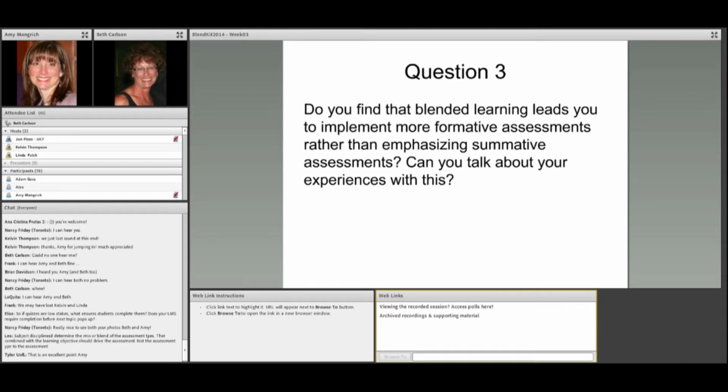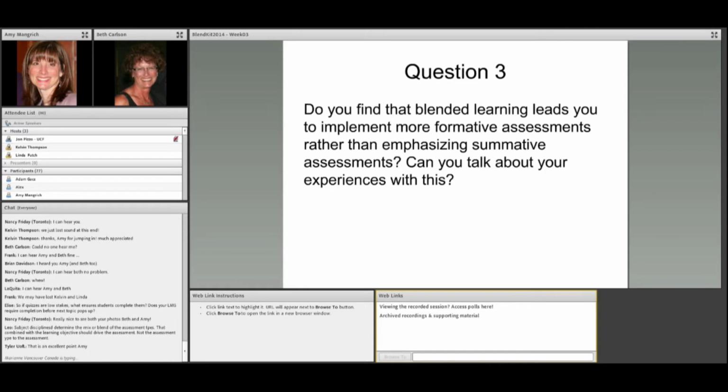Thanks, Beth. It's really interesting that you say that, because I have a similar situation in my courses, and I've seen this implemented by a number of other faculty, where in a particular class we have longer-term modules. So we have weekly topics that have a very short online assessment and then a longer discussion assignment.